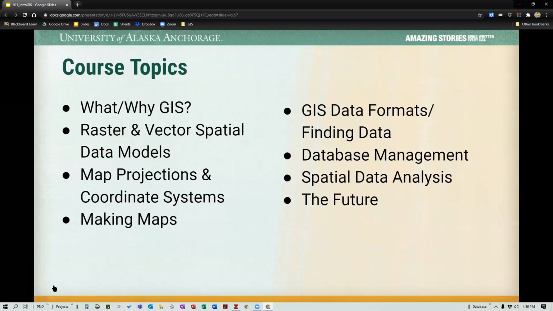field or program here at the university, I hope you will hear that topic kicked to death. And I hope you will come to understand how important it is to know your projection and your coordinate system. So we will continue to beat that dead horse until everybody draws everything in the same place. I especially wish to communicate that to any future engineers out there who like to just draw buildings and hope that they show up in the right place.